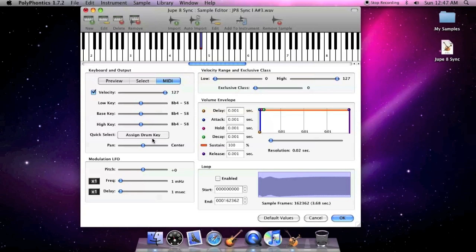The Modulation LFO section contains settings that alter the pitch of a sample over time. The pitch slider defines how much the pitch changes. The frequency slider defines how quickly the pitch changes.